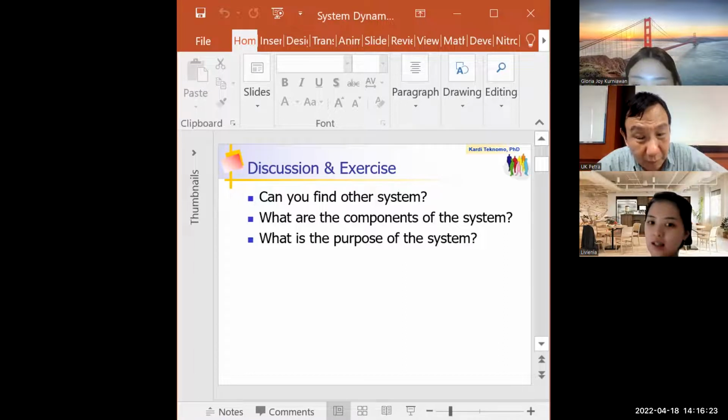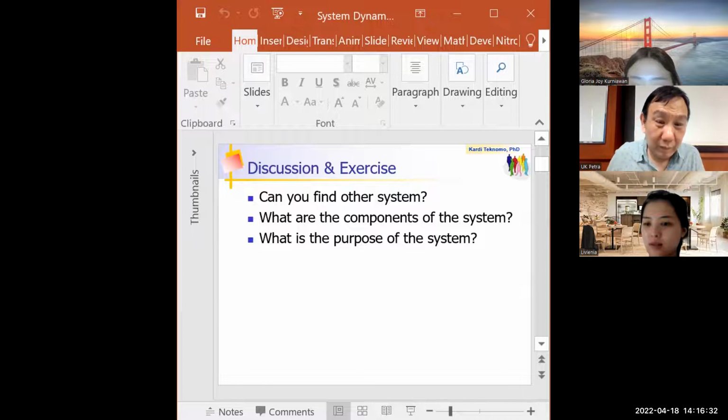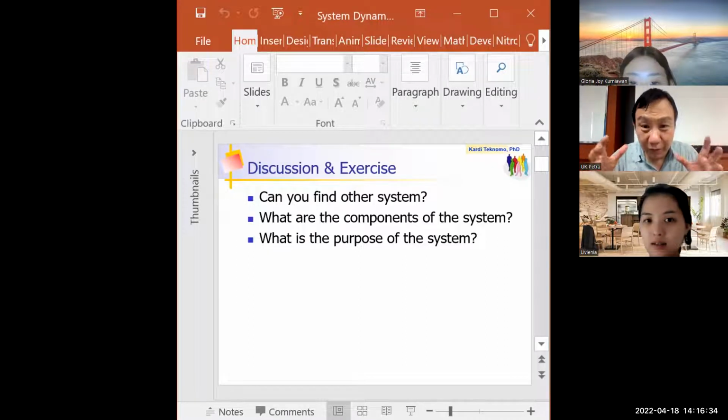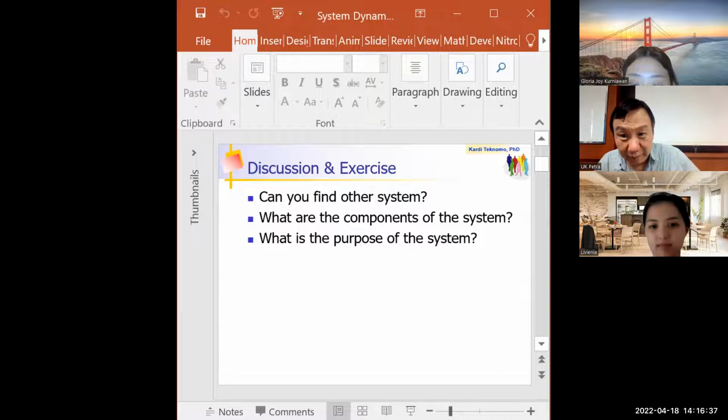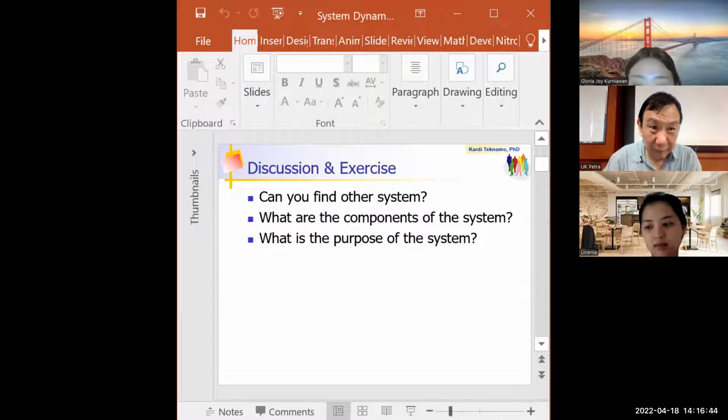The lecturer, and the media, maybe the technology, right? Okay, and what's the purpose? To find the best way of learning system. So, to educate, basically.